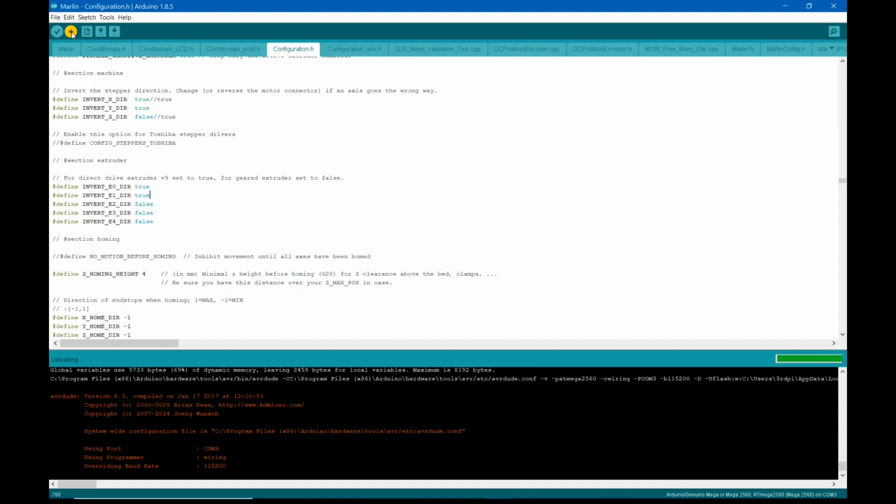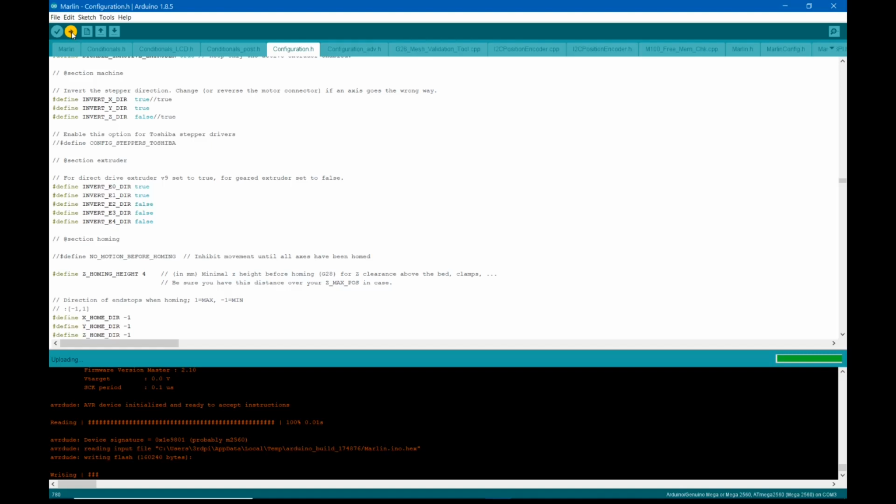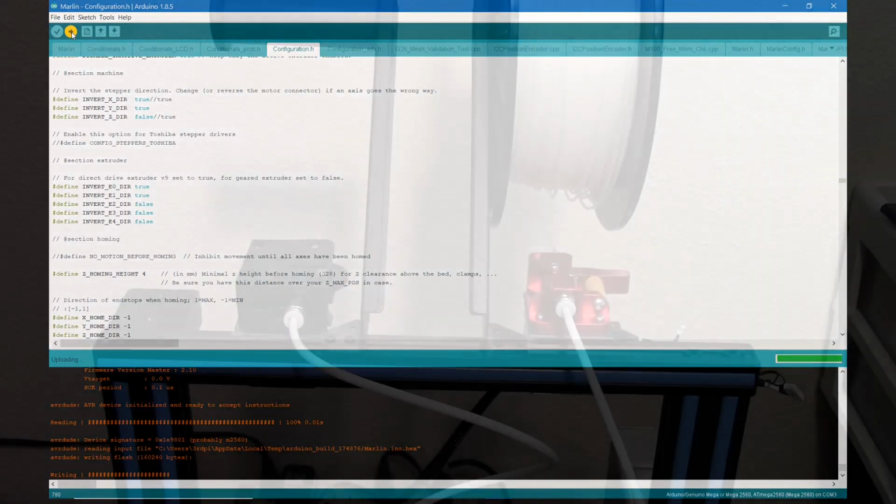And sending it to the printer is where you'll get a whole bunch of errors about the COM port. This is where it says writing at the bottom with the little hashtags going across. All right, that means our firmware is flashed, and we're back at the printer.